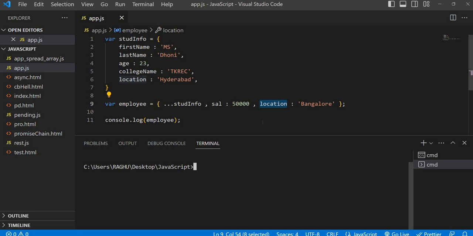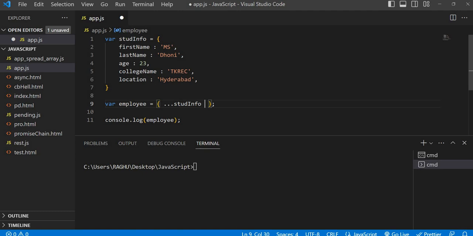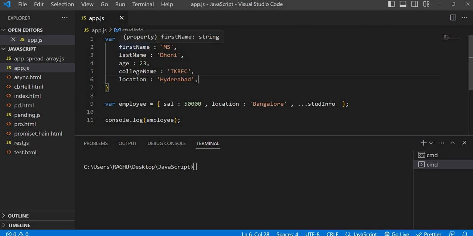Now I will change something, and again just give me the answer. Before my explanation, suppose I do it like this. What is the location? Of course, we don't have duplicates: first name, last name, age and college name are common, so you will get the same details.